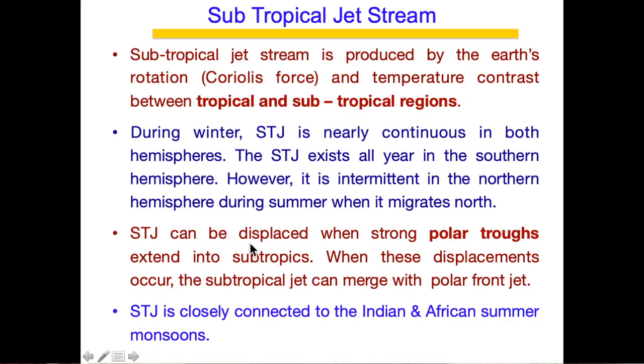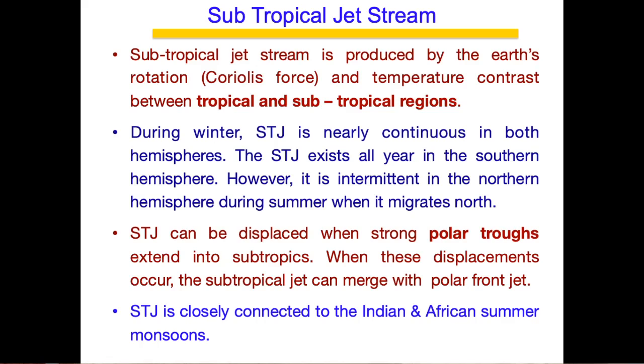This subtropical jet during winter times can be displaced when a strong polar trough extends into the subtropics. This is the other reason why North India can get harsh winters, because the subtropical jet can get displaced because of the polar trough. Again, the undulation of this polar trough can cascade into the subtropical jet, and the subtropical jet can also undulate more to produce inclement weather in tropical regions. So it is not true that tropical regions cannot have harsh winters.